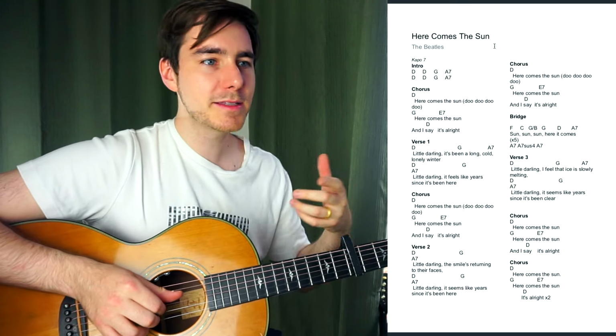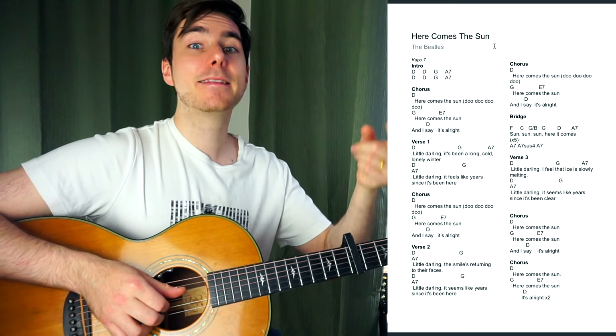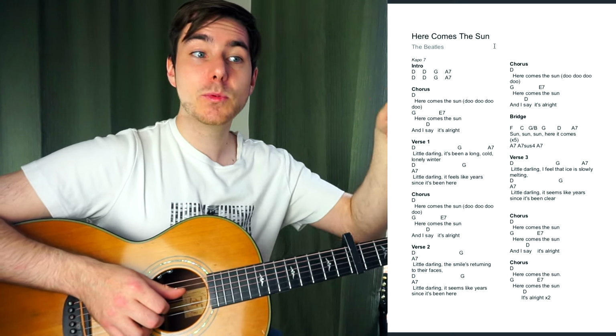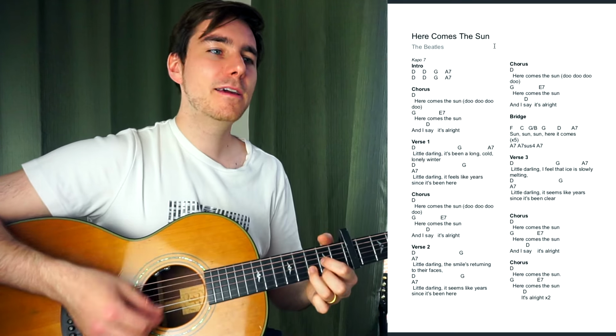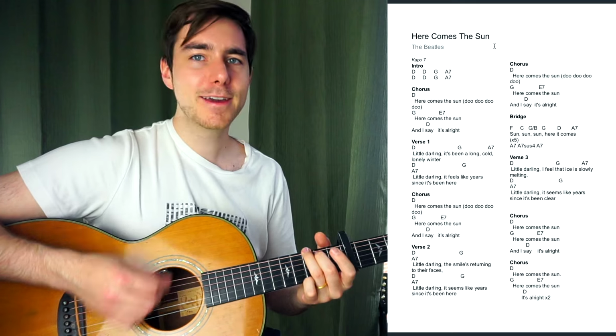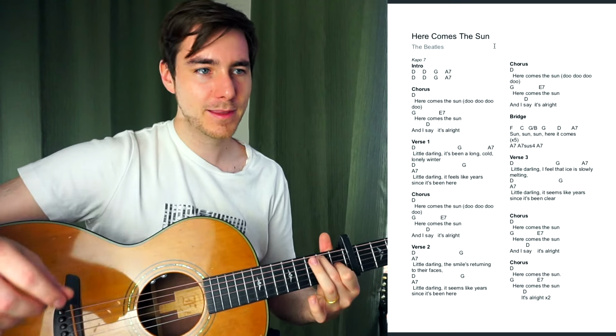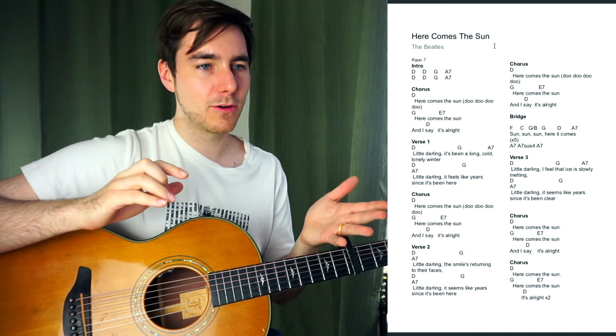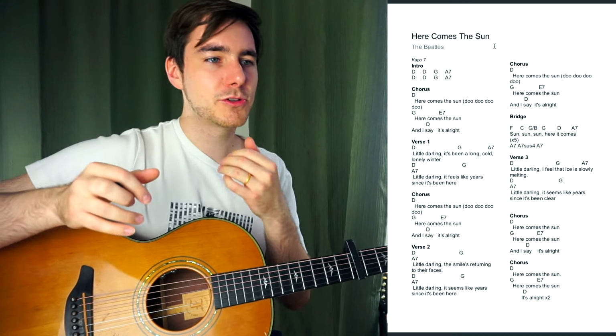So this appears twice, there's some production going on, and then the singing paradoxically starts with the chorus. So we start with the verse melody, but then we go directly into the chorus. Here comes the sun. The whole song is basically these two parts mainly, the verse and the chorus, and then there's a bridge later on, which I'll show you.